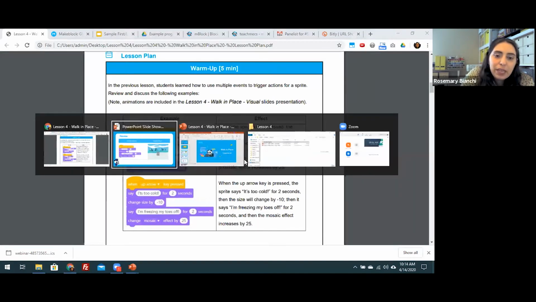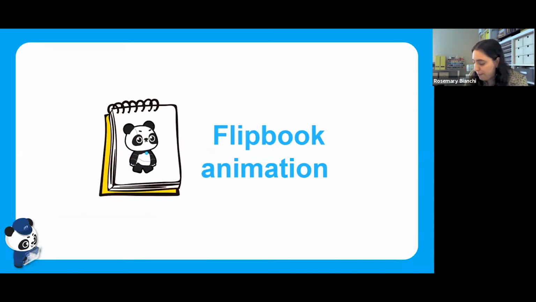Before we begin programming in MBlock, we need to learn a little bit about how animation works. Has anybody ever created a flipbook animation before? Do we know what a flipbook animation is? A flipbook animation is a paper animation where you take a notebook or a stack of papers and you draw an image, and on each page you make the image slightly different, or you move it a little bit, and then when you flip the pages together it looks like a moving cartoon. That's what we're going to see in this example.